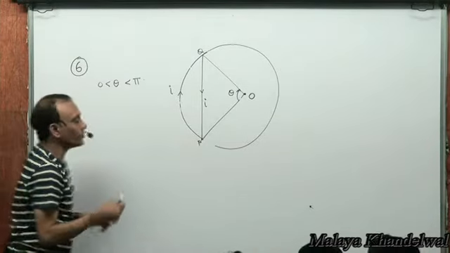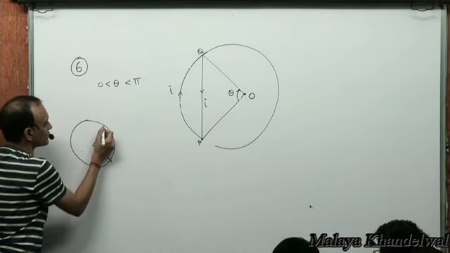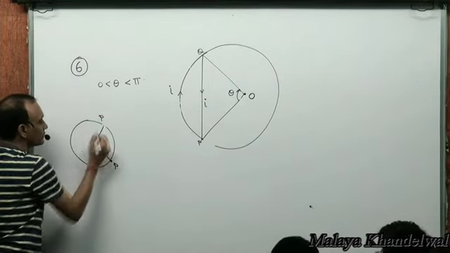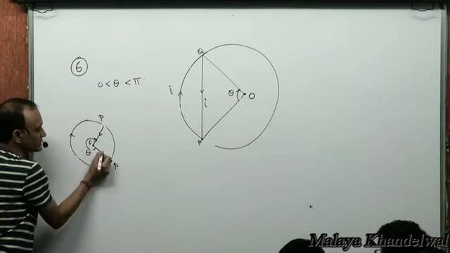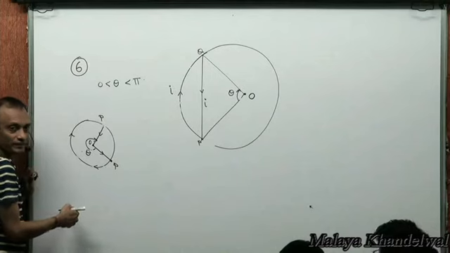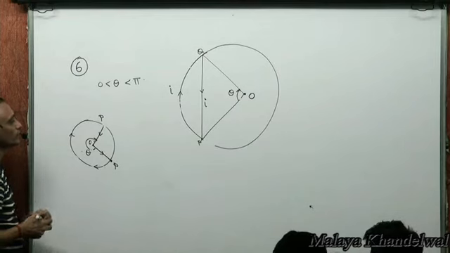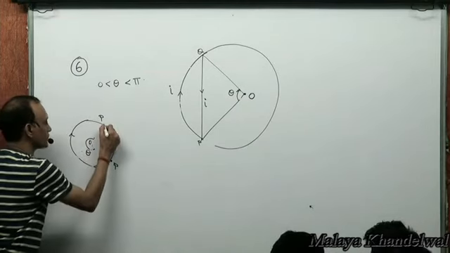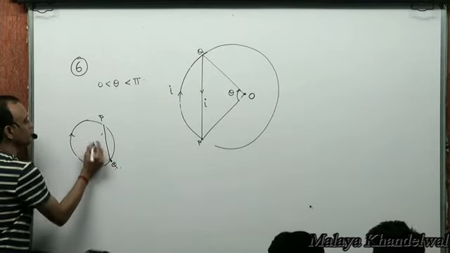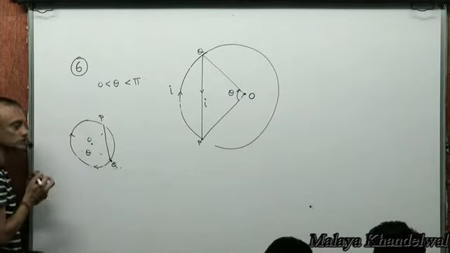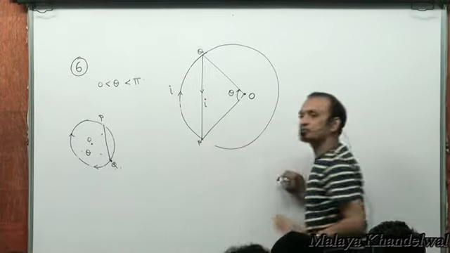You know what I'm saying, Trishanu? Say if theta was greater than 180 degrees, if this was theta, this was my loop. This time theta is more than 180 degrees and the center would be inside the loop. Right? Yes or no? Sorry, make it like this way. The center would be inside the loop if theta was more than 180 degrees. This is how it happens, right? So, theta less than 180 degrees, the center lies outside the loop.